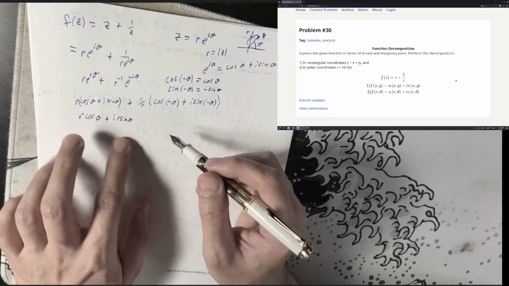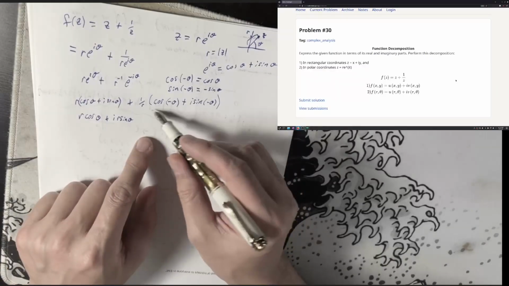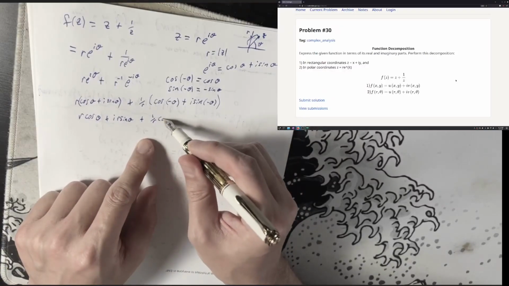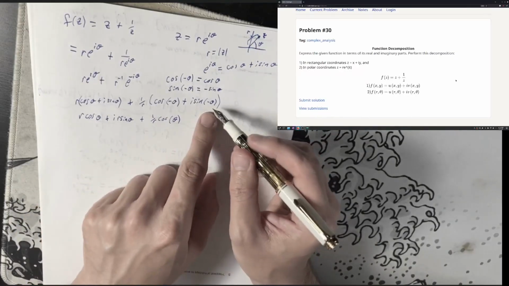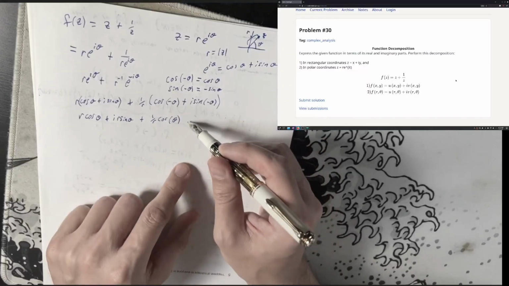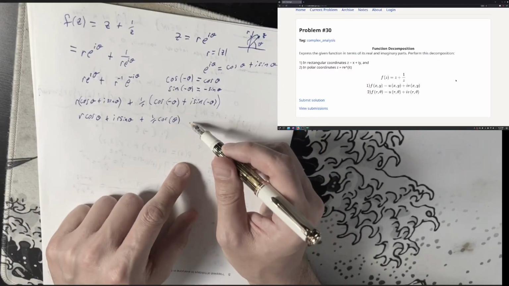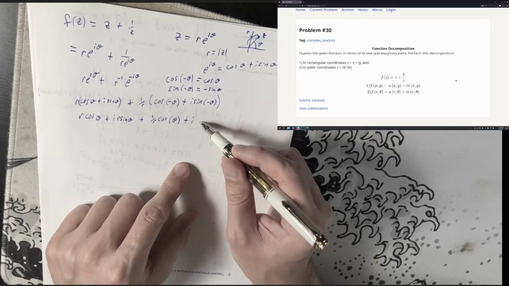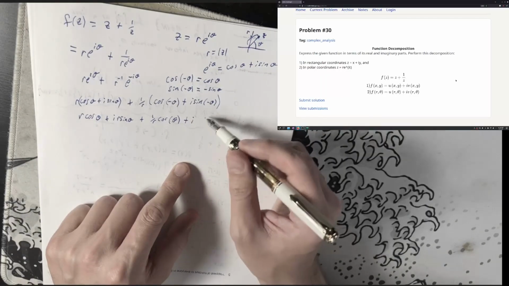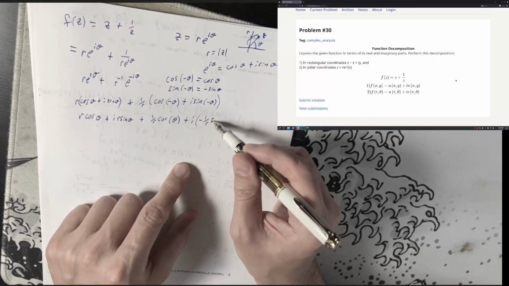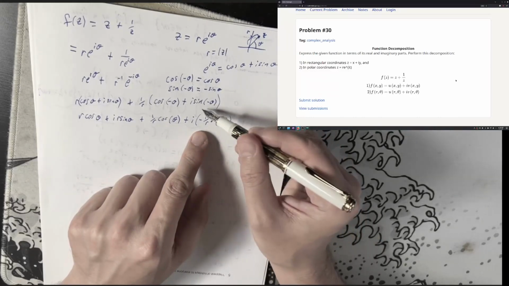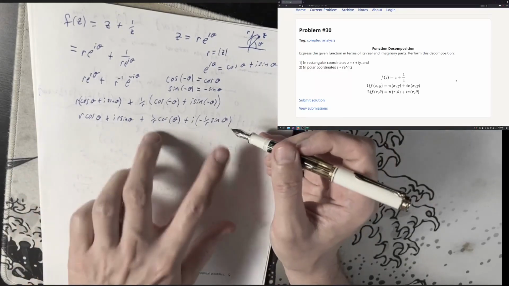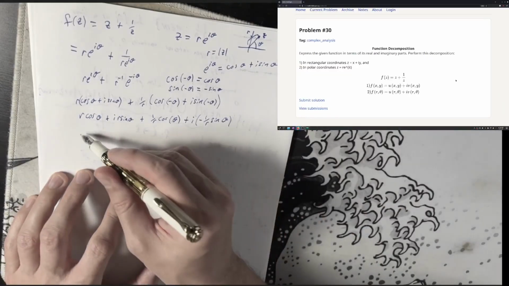So there's one term in each of our functions. And then over here I'm going to get plus 1 over r cos. I'm going to go ahead and get rid of that negative angle for cosine because it's an even function. And here, instead of a plus, I'll turn that into a minus, like this, i times the negative of 1 over r sine theta. That wasn't really necessary to factor the negative out, but I just think it looks a little cleaner to see. I guess we'll see in a moment, won't we?